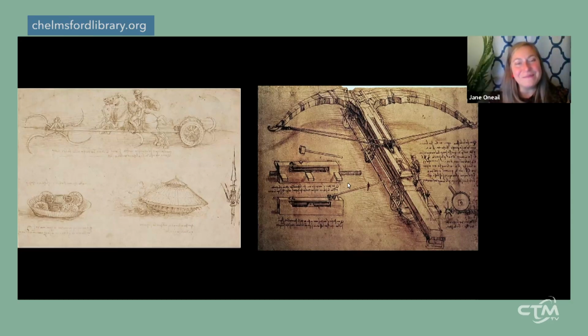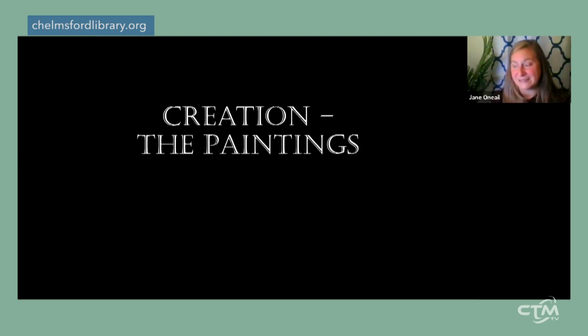So there's a famous letter of introduction that Leonardo wrote when he was about 30 years old. He was introducing himself to the Duke of Milan, whose patronage he was seeking. And he wrote 11 bullet points of things that he could do for the Duke. And almost all of them involved creating these kinds of weapons of war. The very last thing he mentioned was, oh, and I can paint. So let's use that as our moment to segue over to Leonardo's paintings.